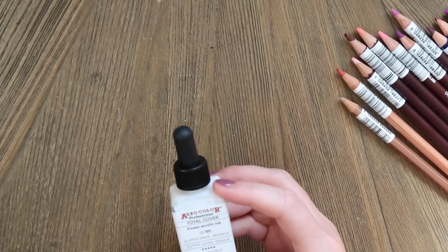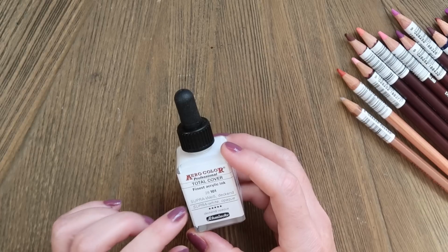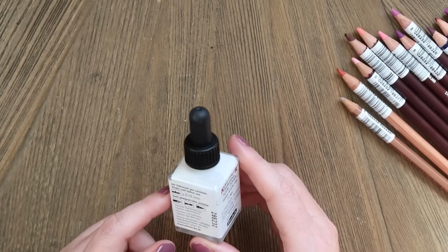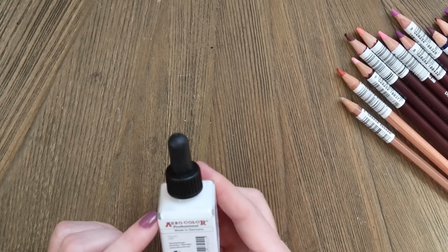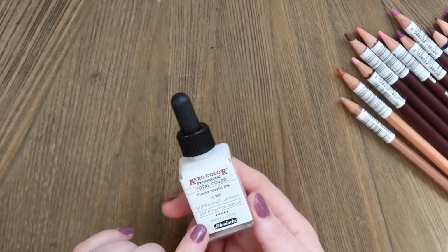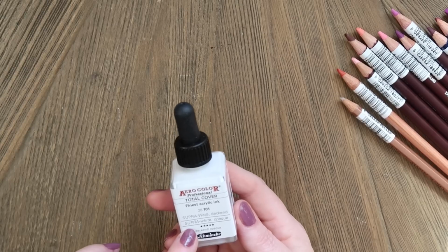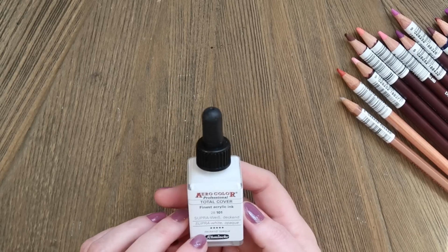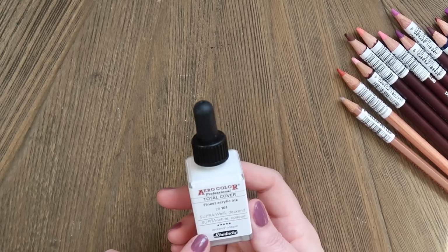And then I also did get this. This is from Schminke. So of course, that's why I wanted to try it, but it is an acrylic white. I have not used any acrylics, so I don't know much about them, except for I'm afraid they're going to smell really bad and not be water soluble and easy to wash and all the things I usually like a bit better. But they actually had a gold that was recommended to me, and that's what I was going to get originally. But it was sold out, so I have that in my wish list when it comes back in stock. But I always am looking for a good opaque white to use for highlights in my artwork mostly, and I plan on using this as a dip pen. I don't know if it'll work, but I'm going to be testing that out.